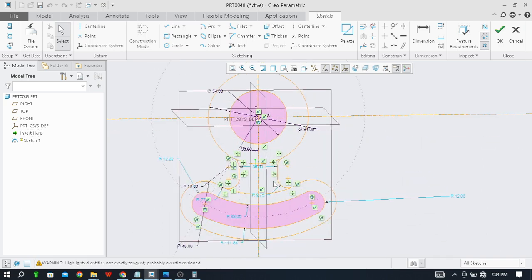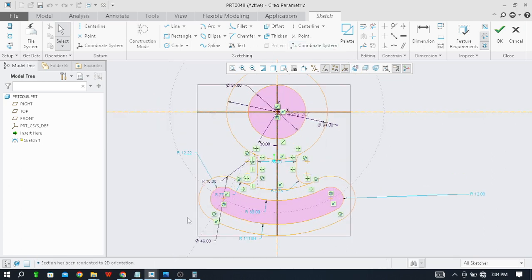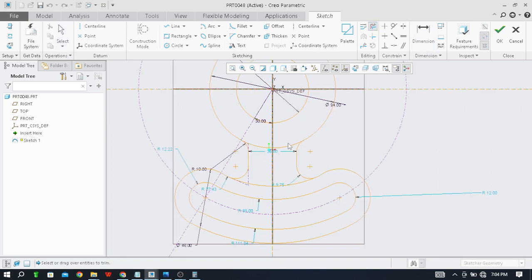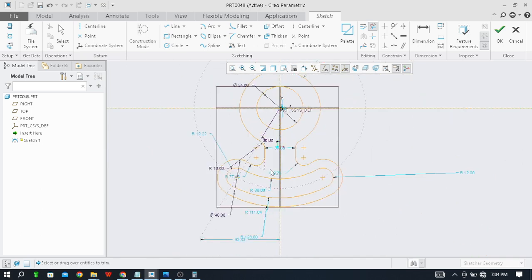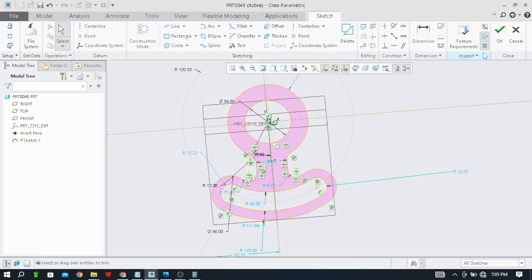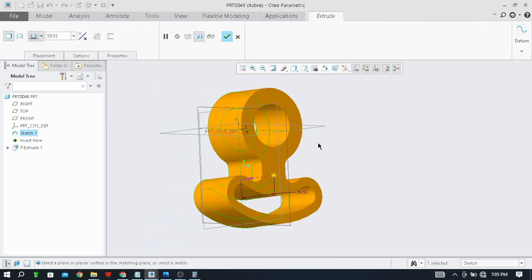So for creating the extrude, some modification in the drawing is required. Actually this was a drawing only for practice purposes. Okay, if you want to make the extrude perfectly, some setting is required, like just take the trim command and trim this portion, because for extrude a sketch is required which will be a completely single volumetric closed structure. Move away, press middle mouse button. Yeah, it looks like a completely closed volumetric structure. If I click on OK and click on the extrude, yeah, right now the extrude is created.